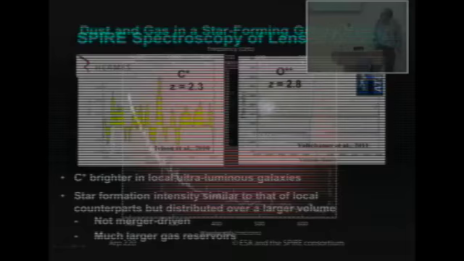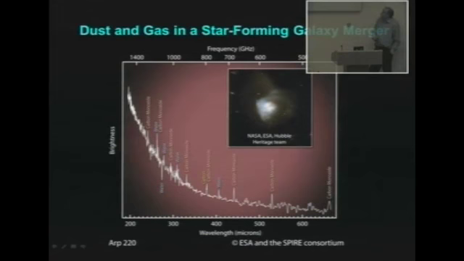Looking nearby at a star-forming galaxy, this is a spectrum from the SPIRE FTS. You can see the continuum, and you can see a wealth of spectral features from common molecules—carbon monoxide, water, and so on—in the interstellar medium, all in one go. Again, the purpose of the FTS, which is a survey spectrometer, was to be able to observe the entire wavelength at one time, to gather as much data as possible given the limited observing time that we knew it had.